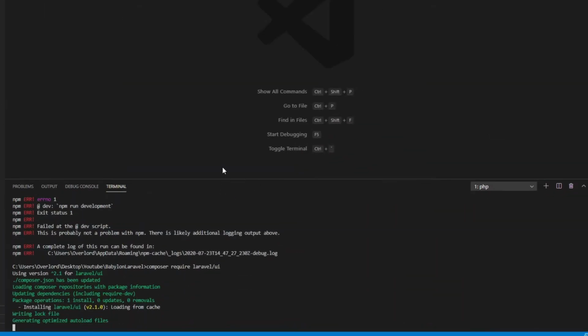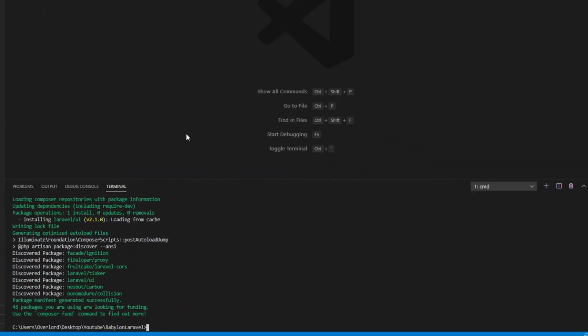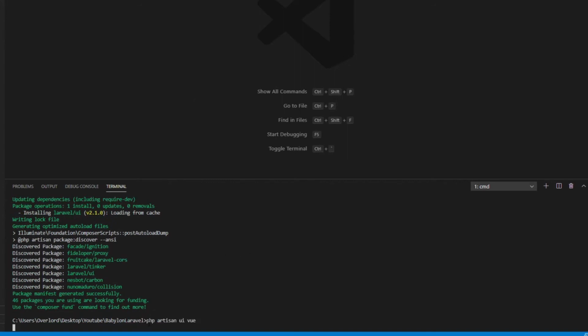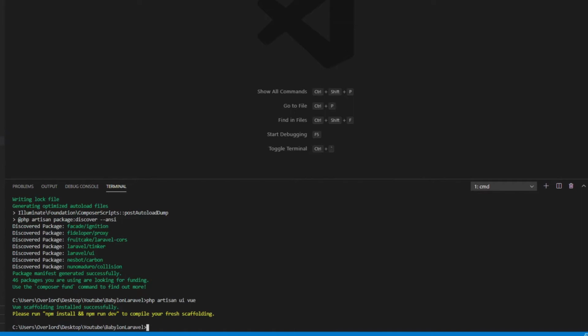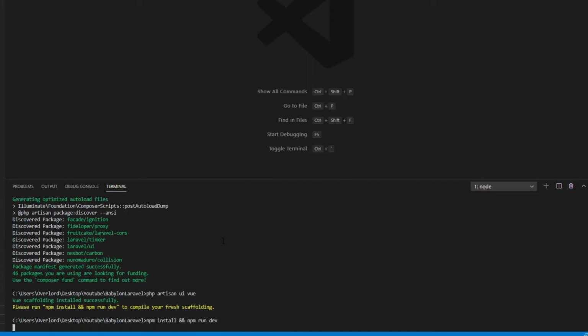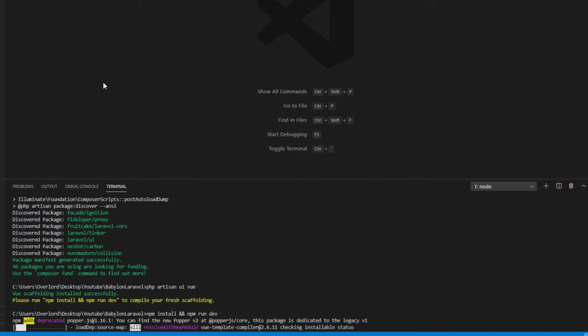Probably it's good. Not sure. Right. So after that you type php artisan ui vue to actually specify what kind of view you want. So after all those, let's try again. Hopefully it works. I have high hope for this.